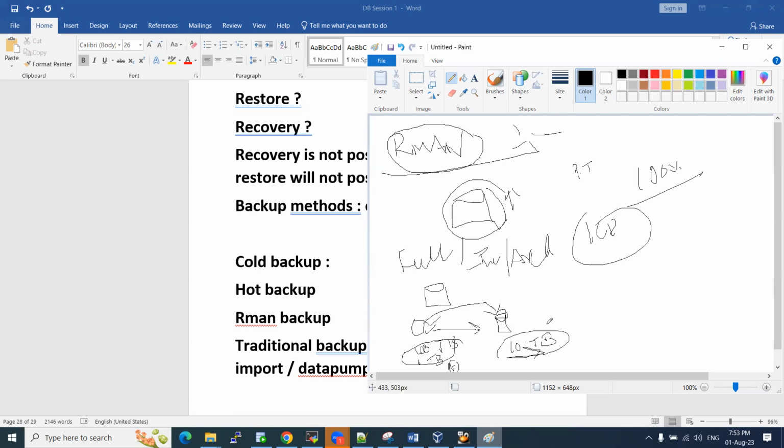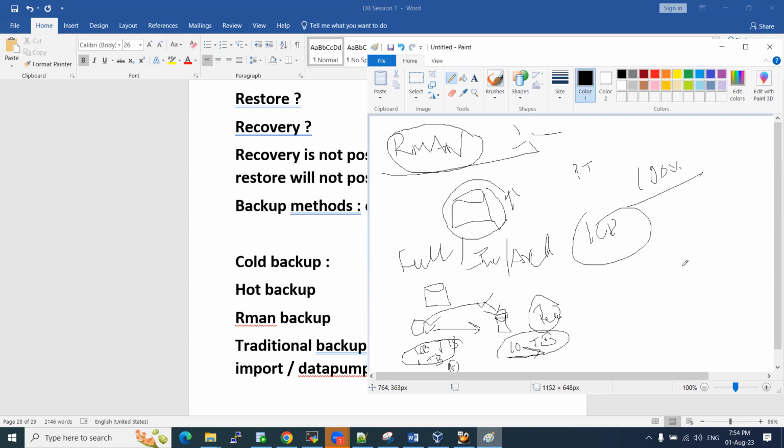That is one drawback: resource misuse, resource waste, we can say. And it is also time consuming, right? If you want to move 10 terabytes from one location to another, your server capacity should be high. You need to maintain high resources, so the maintenance is also very high at the time of cold and hot backup procedures.